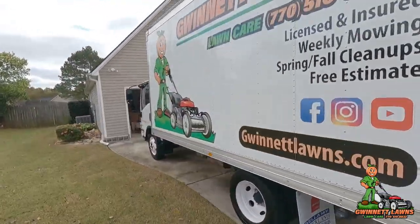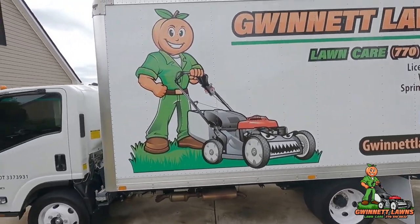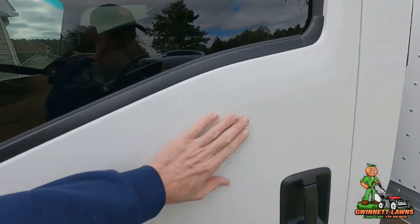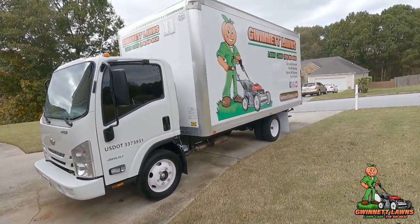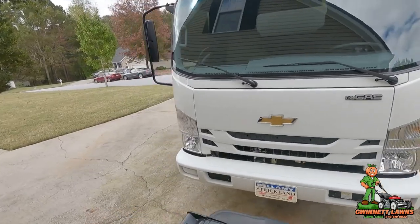I probably try to do this, I don't know, twice a month, every couple of weeks. But if you could feel this paint, it is smooth as glass. But, you know, the truck just looks brand new, even though it's 2019.